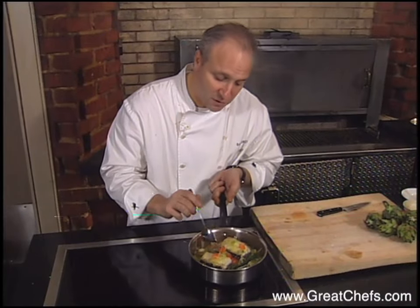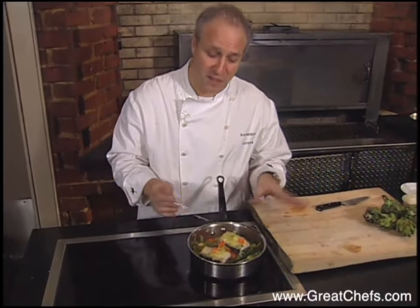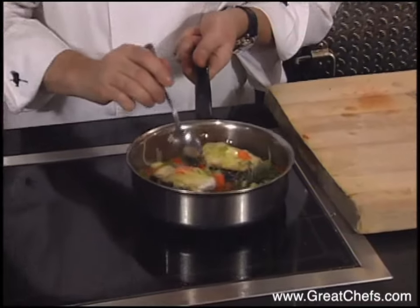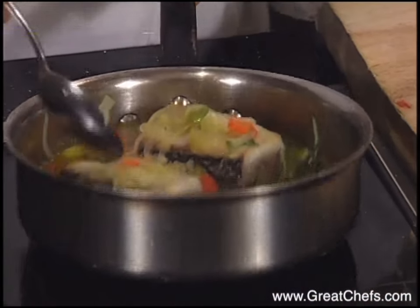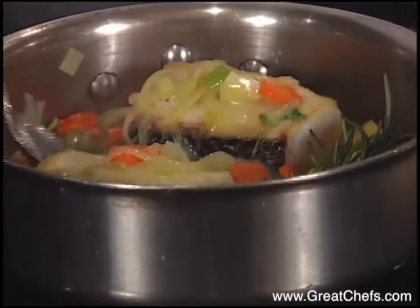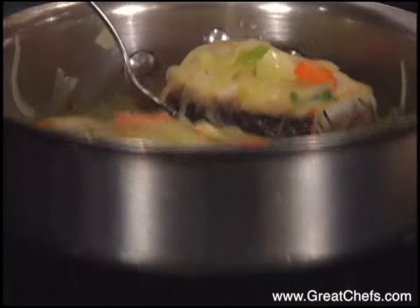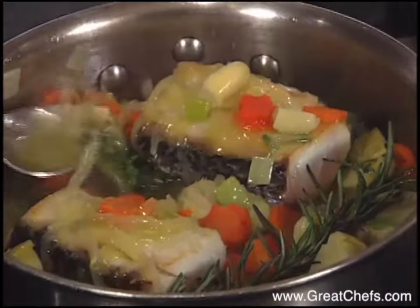You can use this with any fish — I have bass today, it's in season right now, but if you have red snapper, you can use that. If you have fillet of sole, flounder, or something like that, you can use that as well. Salmon works well with this dish too. Just keep in mind that fish comes at different thicknesses, so follow the recipe but you have to judge it yourself. Also, some people like their fish rare — cook it less if that's the case. If you like it cooked more, continue to cook it through. Every now and then, just baste it over the top.